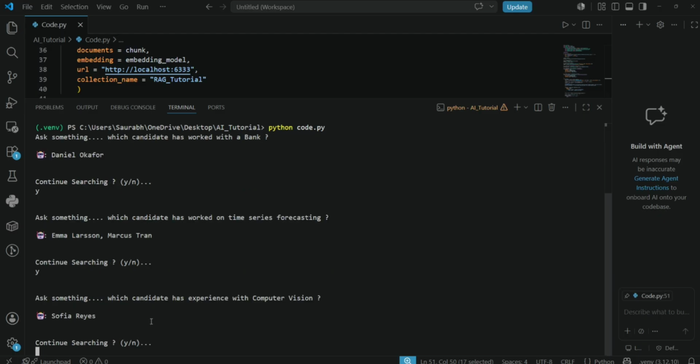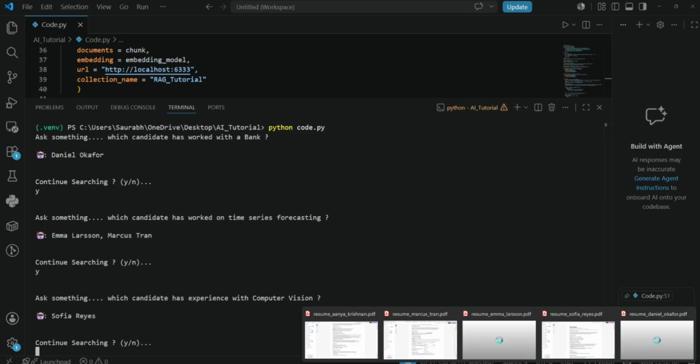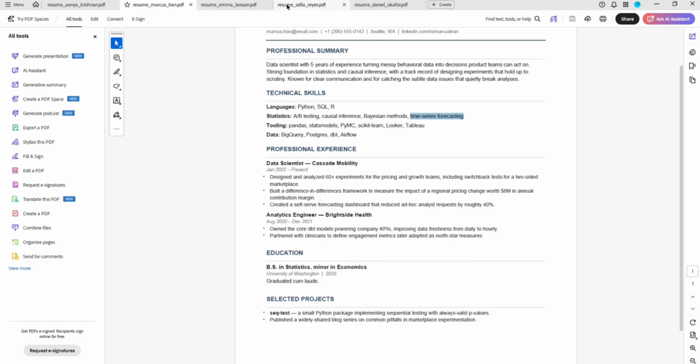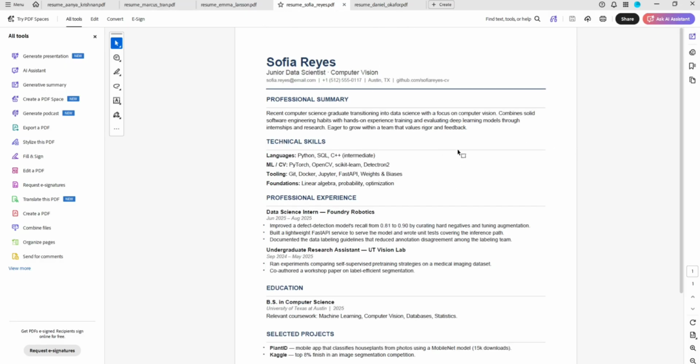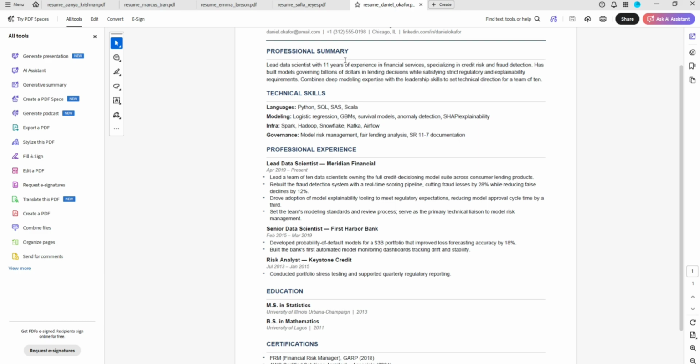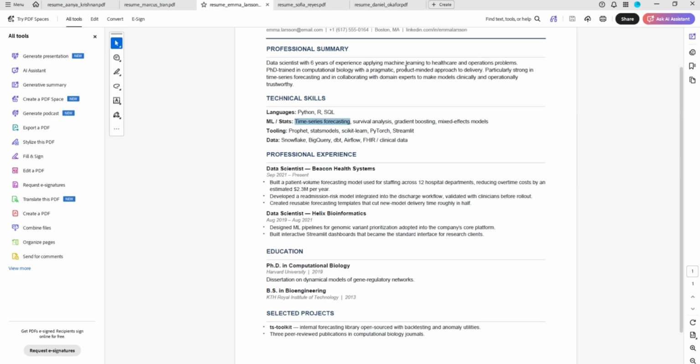So it says Sophia Reyes. Let me go here. Yes. So this candidate Sophia Reyes does have experience with computer vision. I don't see that with the others.